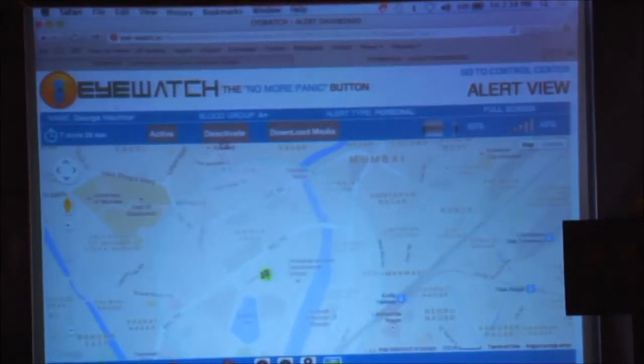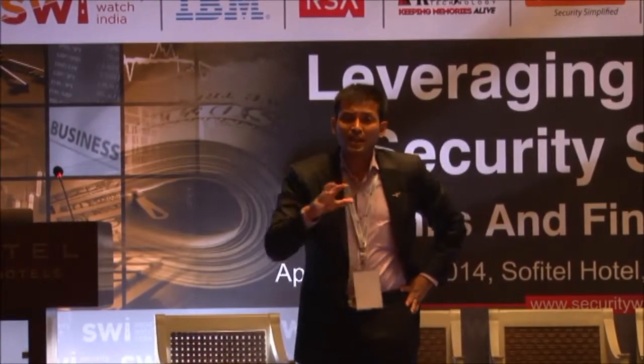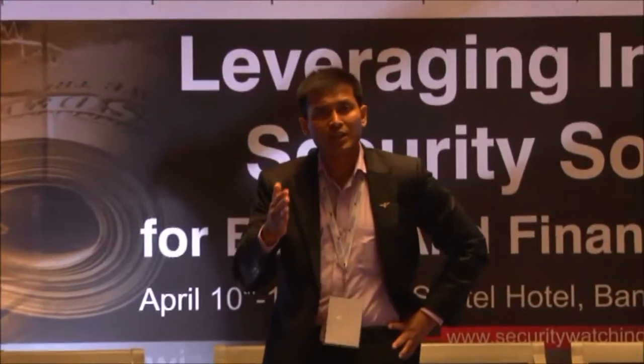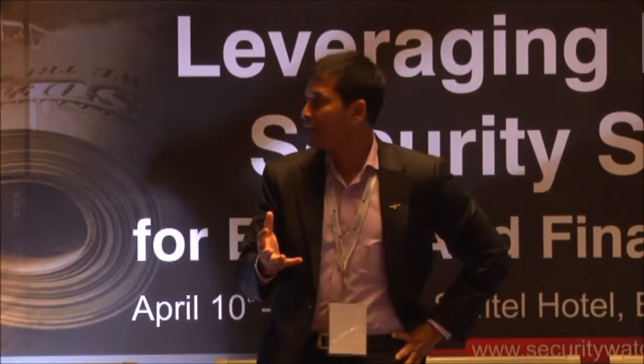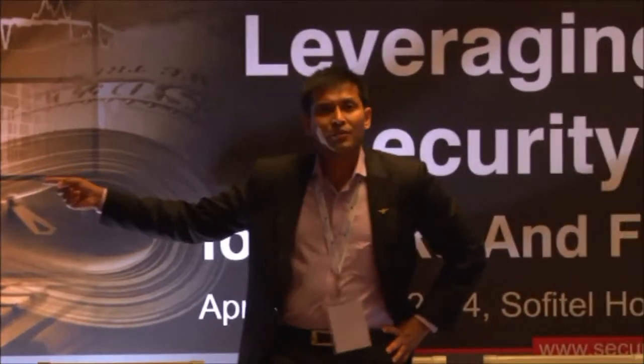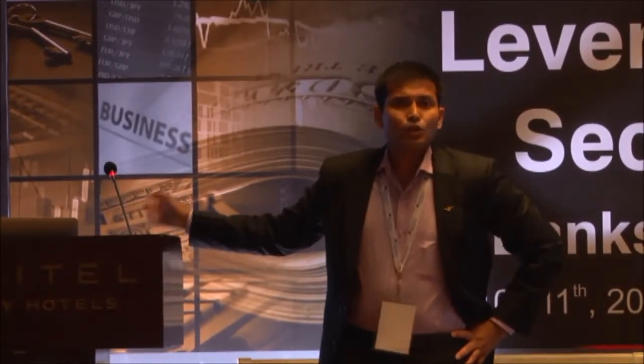So, in one of our versions, the first call by default goes to Gurgaon Police, and that too goes to the woman helpline 1091 of Gurgaon Police. Any number you want, we can prefix. If it is your employee, the first call can always come to your control center and the remaining calls can go anywhere. That's a red flag, which denotes that the alert has been deactivated. So this is how it works.